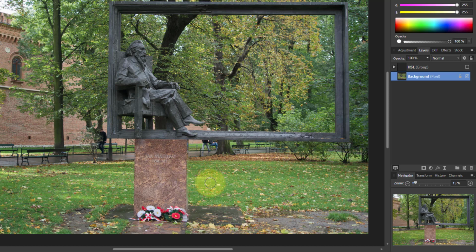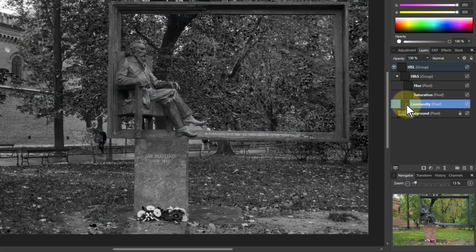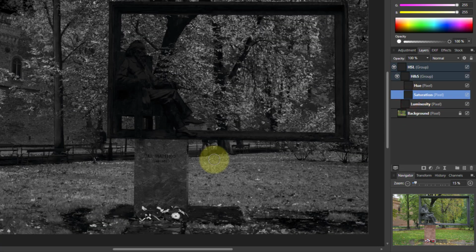So I've hit Control D on that, turn on the top layer here again, and open this up. You can see I've got hue, saturation and luminosity layers, and I can investigate each one of these to see which of these is best for selection. In other words, it's got the best contrast, best edging. Alt click luminosity, and that's not great, is it? Because that's going to fall off. And also because it's black and white. A saturation layer is better, but you're going to get some problems around up here.